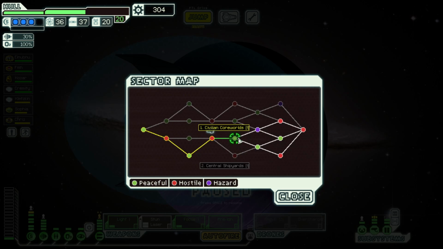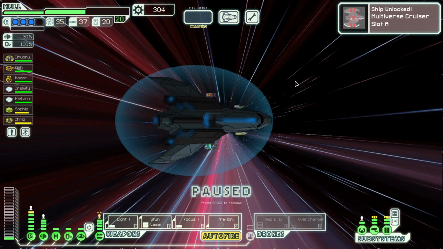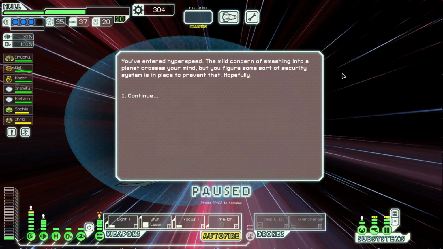Civilian core worlds or central shipyards. I think I'm gonna go to the core worlds. It gives us more options for the next jump, and they're both special sectors, I guess, but we're gonna go here. And we unlocked On a Wing and a Prayer. This is Sector 5, right? So we got the Multiverse Cruiser Slot A. Nice. We'll check that out at some other point.